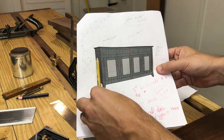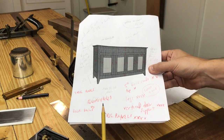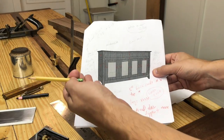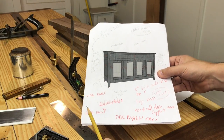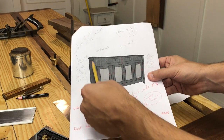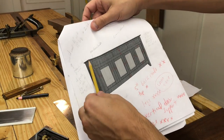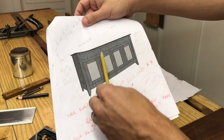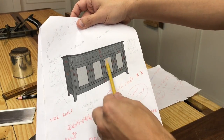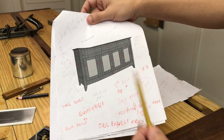The other thing is, these are going to take 3/4-inch tenons, and I'm not sure why I did that. It wouldn't have been that much harder to make them 1-inch tenons, but now that means I have to reset my fence depth. It was just a stupid workflow mistake that I made. I should have made these 1-inch, but now they're actually 3/4-inch tenons. The only convenience about making these 3/4-inch tenons on the side is that these vertical dividers here are 3/4-inch tenons. They don't go the whole way through. This is a 3-inch, and that's a 2-inch width, so that's fine.